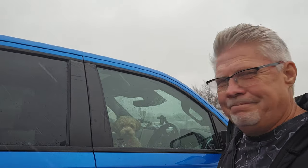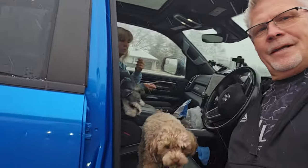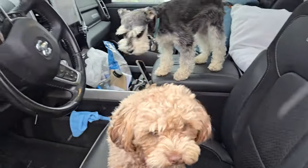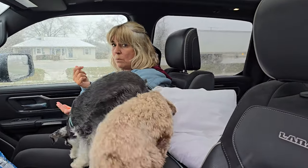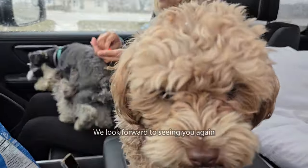Yep, that's snow. What do you think? Like the snow? No, me neither. What's that? Do I have room to back up? I sure hope so. Yep. Well, I didn't mean I can back up there. I got like 1,000 feet, but doesn't mean I'm going to back that up straight. Feeding the puppies? All right, let's go.